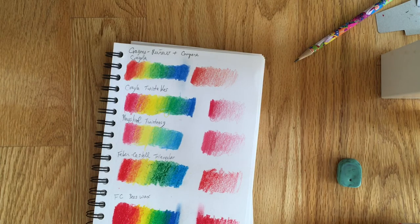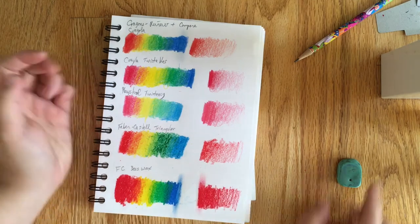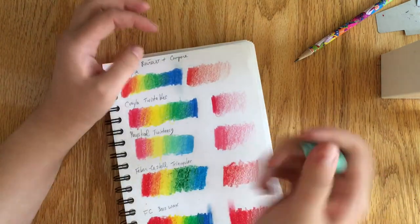I don't believe they're 100% beeswax, but the Stockmar ones, which are considered the gold standard for beeswax, are also not 100%. I'm not sure if there's any 200% beeswax. You gotta have some fillers, some powders to improve the way it works. So let me try the eraser trick now.